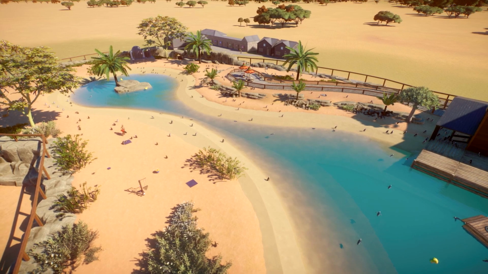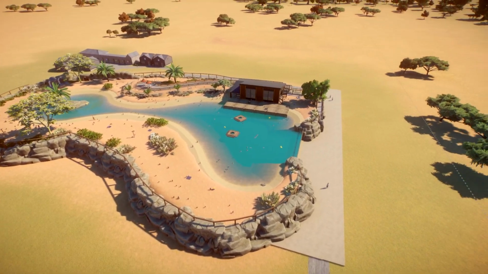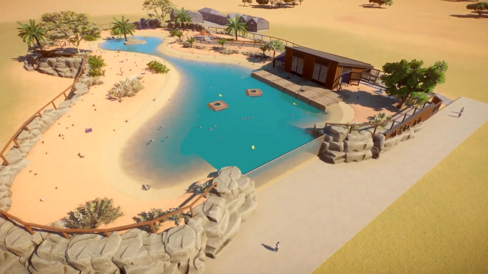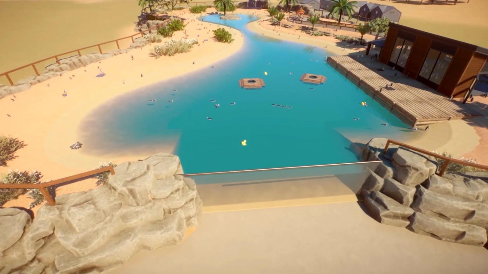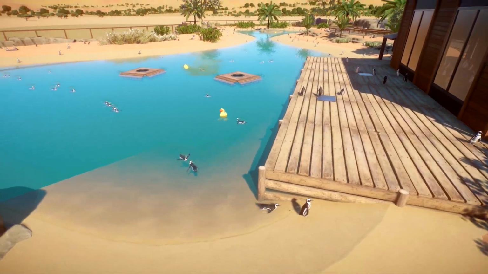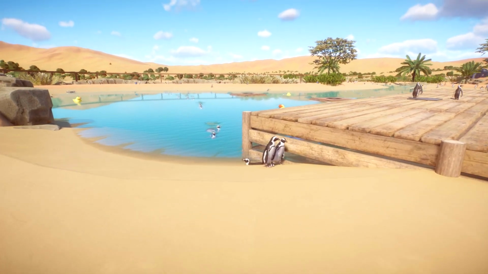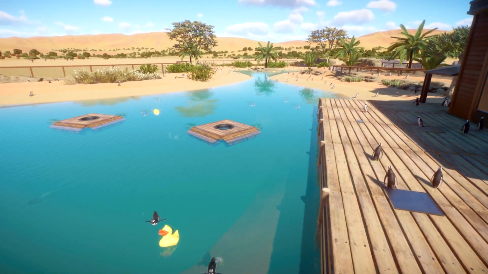Anyway, I think I've rambled on long enough. This is a new and improved Penguin Beach. You can find it on the Steam Workshop now, and there's a link to that in the description below. Let me know what you think of it in the comments. I think with all of the improvements that I've put into this and how user-friendly it is now, this is probably one of my better blueprints. So fingers crossed it does well.